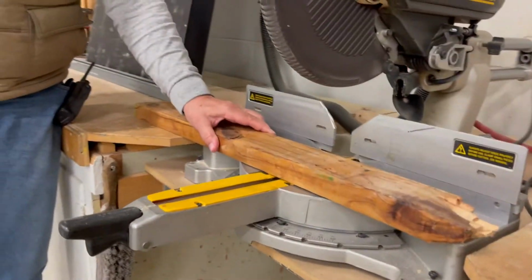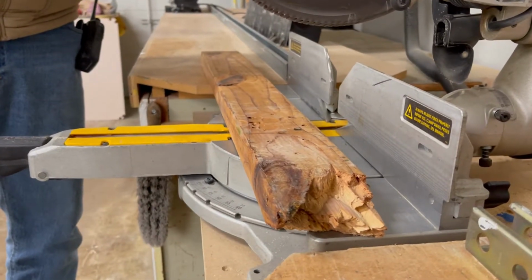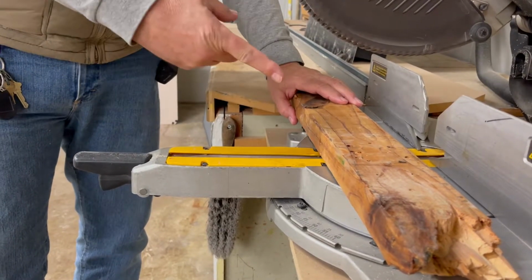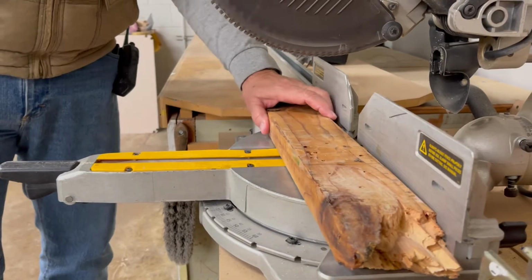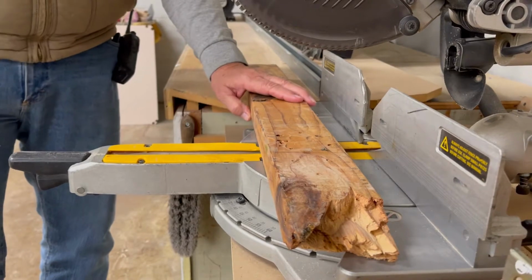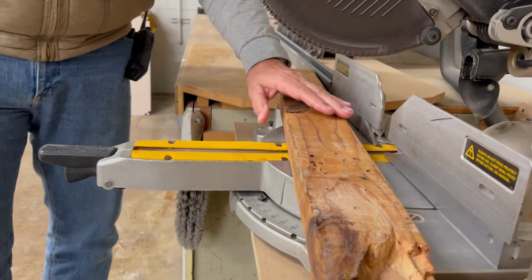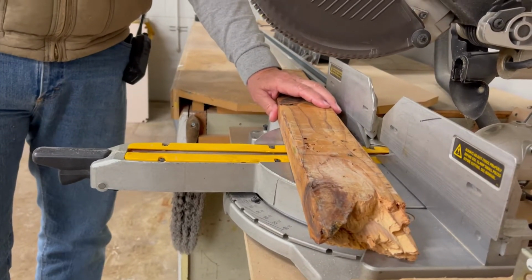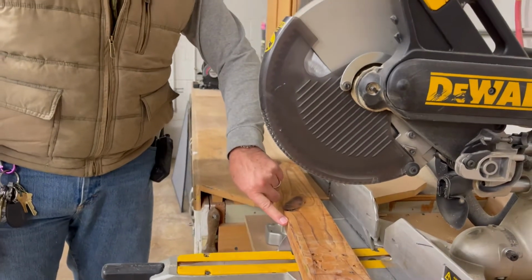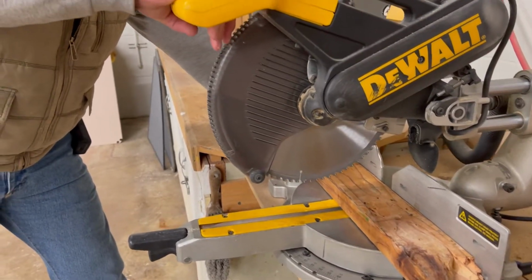If you just throw it on here and you don't have it against the fence, the blade is turning this direction. And if you engage that board while it's out here away from the fence, it's going to slam it up against the fence. It's going to smash your fingers, but even more importantly, sometimes it will drag your fingers into the blade. I personally have seen fingers amputated just because the person didn't have it against the fence. So push it against the fence. Have your ear protection on, your eye protection on.